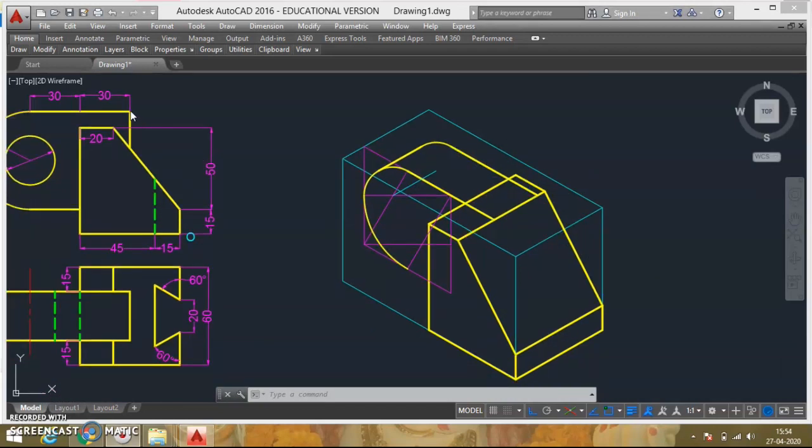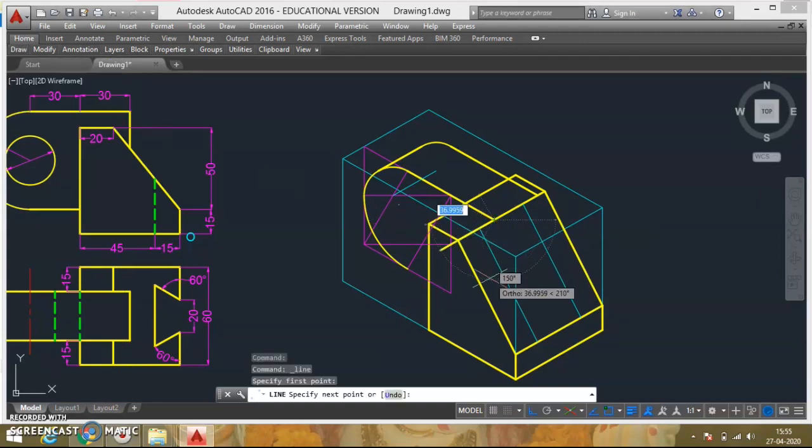Now you want this point to go down till it intersects this inclined plane. To do that, I'll need that inclined plane at this distance here so that I can get the intersection. So for that, what I can do is draw one more line parallel to this line for a distance of 15 mm here and from a distance of 50 mm from here. As I mentioned, here we have drawn two parallel lines, one parallel to this line at a distance of 15 mm and one parallel to this line at a distance of 15 mm, because these distances are given as 15 mm.